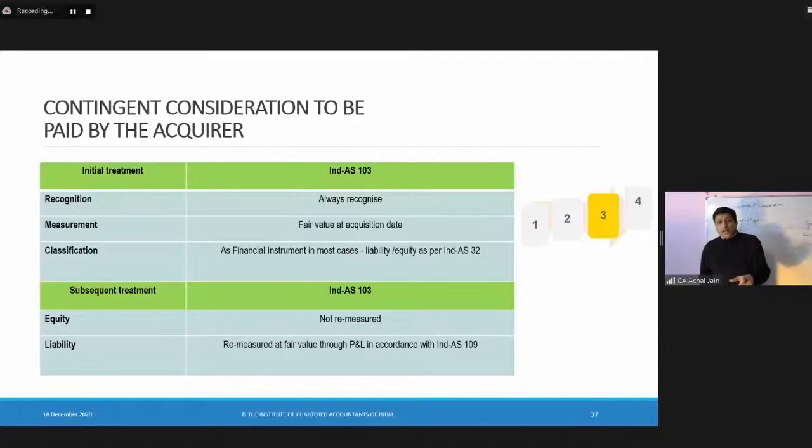Otherwise, for the buyer, what will it become? Can you all tell me quickly? Otherwise, for the buyer, what will it become? Yes, I'm waiting for a response. All of you have been saying that we remember financial instruments. Quickly, tell me, in such a case, what will that instrument become?